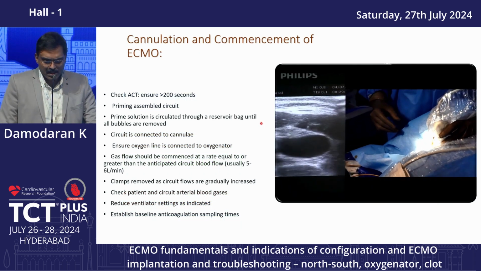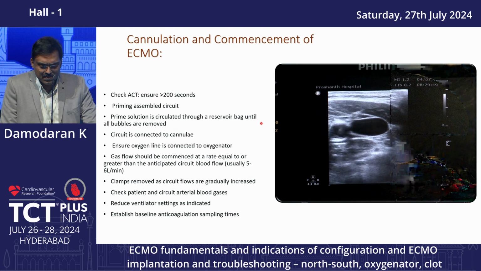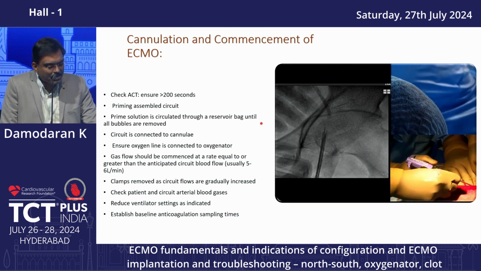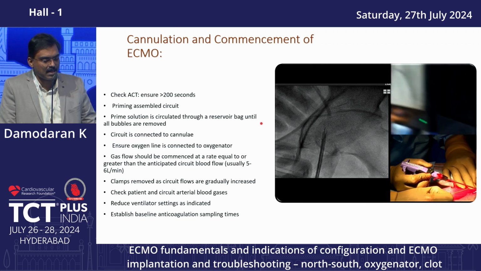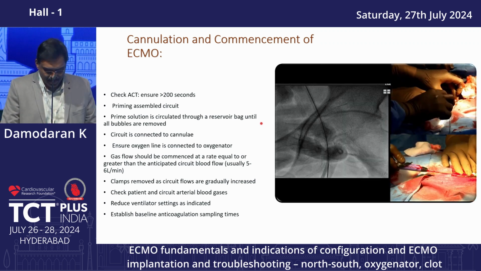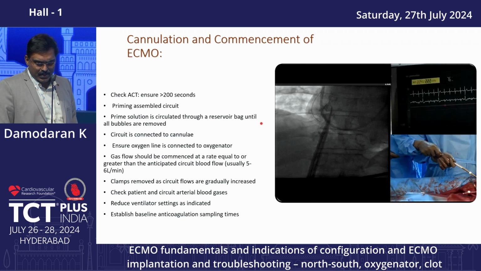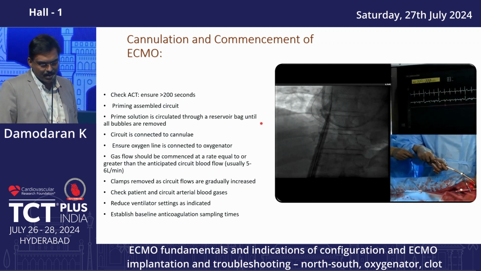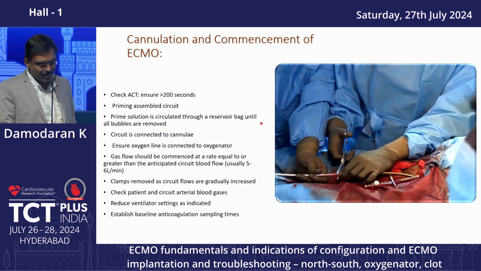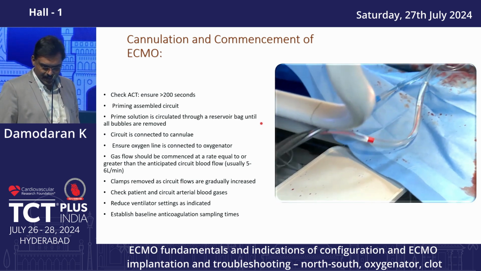So I thought we could go ahead with ultrasound-guided access. Hereafter, even for regular coronary procedures, we must use ultrasound guidance because it will tell you about the diameter of the vessel, morphology, and calcium, so that we can avoid complications. Then we put an arterial cannula, which is 15 French, though it can only flow up to 3 liters. It can tide over the crisis. And a venous cannula of 21 French.